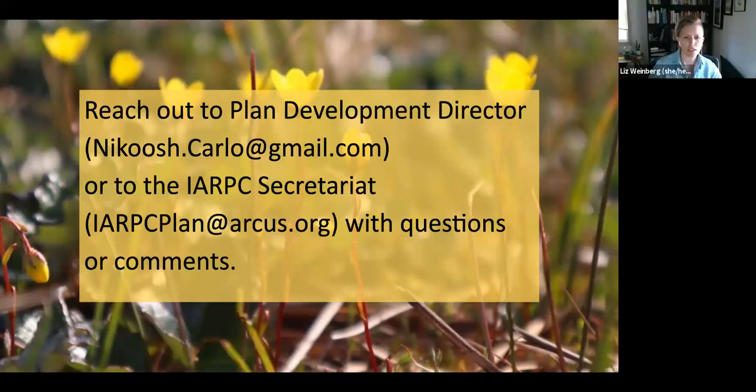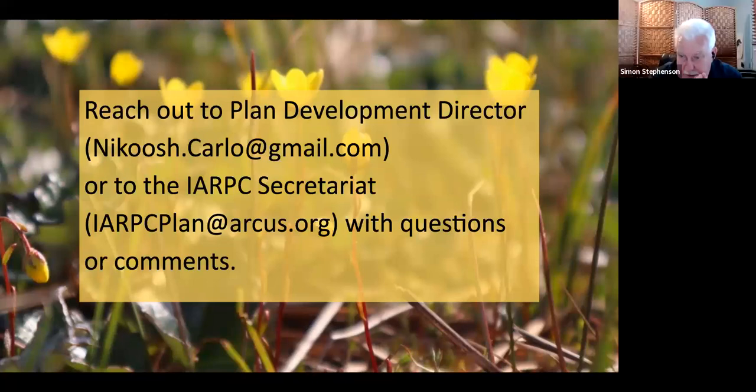Andrew asks, to what extent is Arctic sea level rise being considered as an overarching problem to be jointly addressed by the modeling and observational community over the next 5 years? I think that's a really good one. It's not hugely there in our current plan. It is there in our current plan, but not as an overarching issue. And so, again, this is input that we're happy to receive. We're going to capture all of these notes, by the way. And so these are basically public comments into our process.